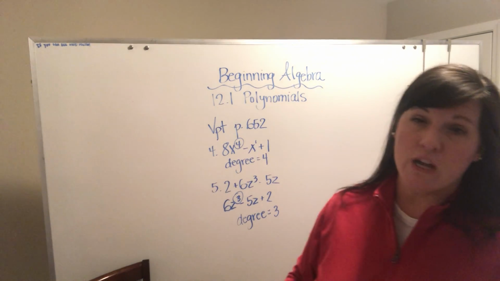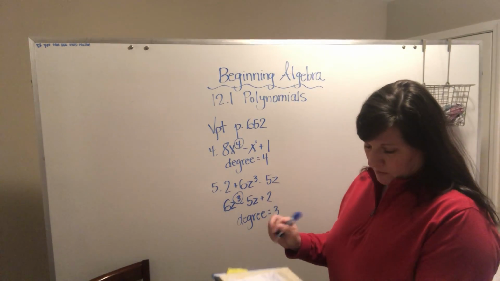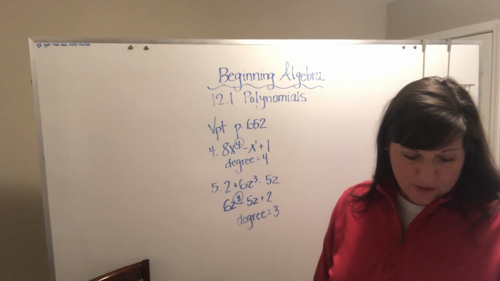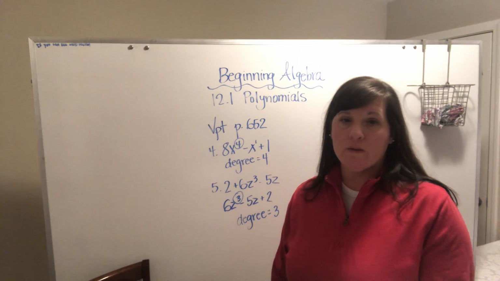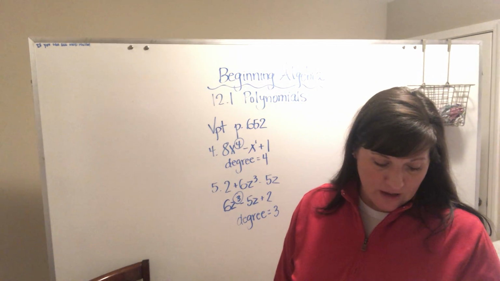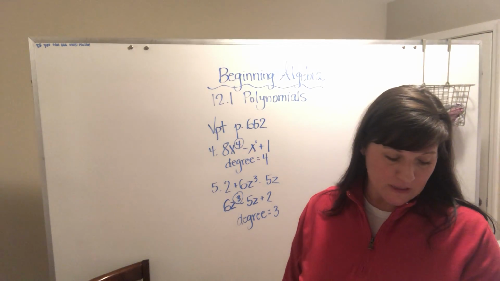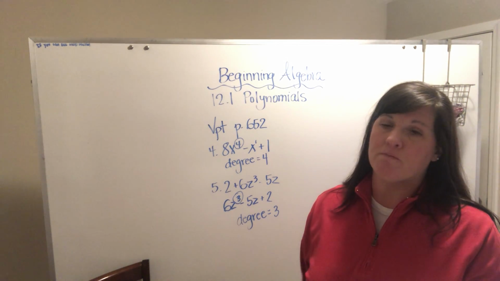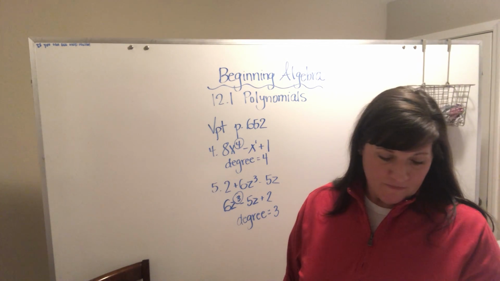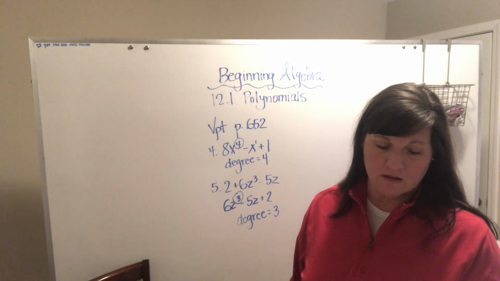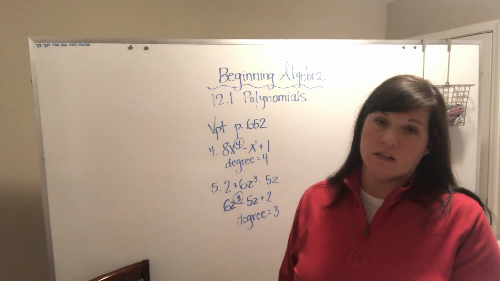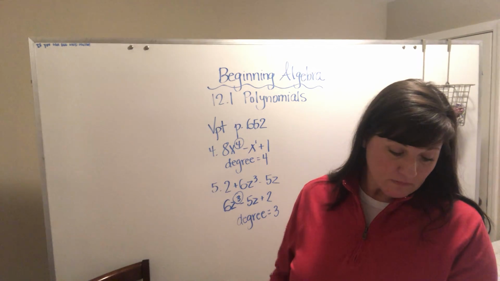I'm going to talk through checkpoint problems. You can look at them. If you look at number 6, you will notice even though negative y to the 4th is listed first, it does not have the greatest exponential value. The degree for number 6 is 5 because of the second term y to the 5th. The degree for 7, give me a second, yes, it's 3. Okay, the highest exponent there is 3. Is it that simple? Yes, it's that simple.